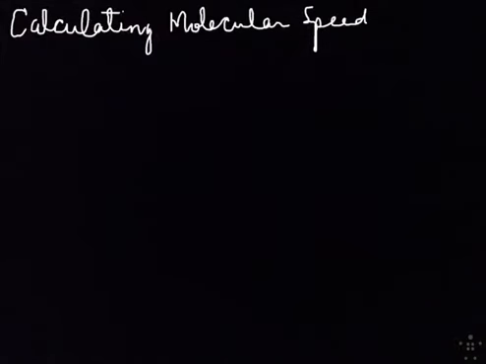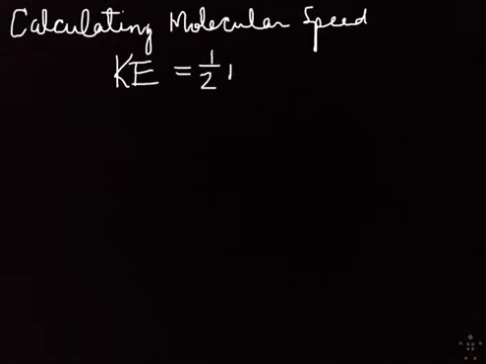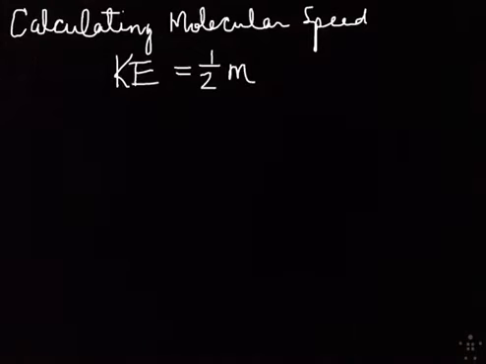So when we said that lighter molecules must be moving faster to have the same kinetic energy as heavier molecules, we were doing that sort of by intuition, but what we were calling on is Newton's laws of motion. So mathematically, we know that the kinetic energy of a particle or an object has to be 1/2 times its mass times its velocity squared.